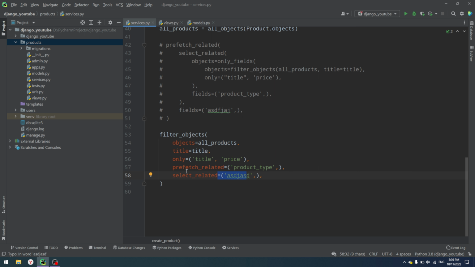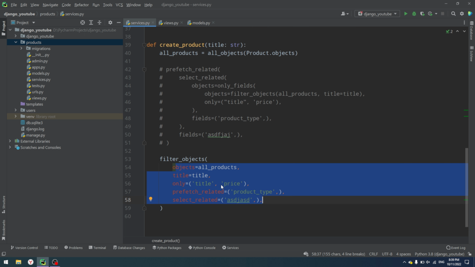You can put objects there. You can put select related as the first thing, but I think that is the best way. You put your objects, you put your filters, you put all your auxiliary functions in there. And you can do whatever you want. You can do pagination. Actually, anything. You can only get the first element. You can get the last element. You can exclude some things. You can add some things. You can prefetch, select, join, do whatever you want.